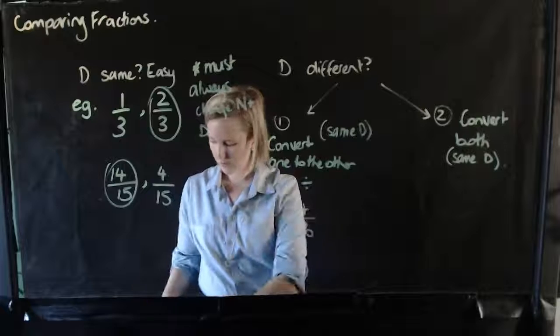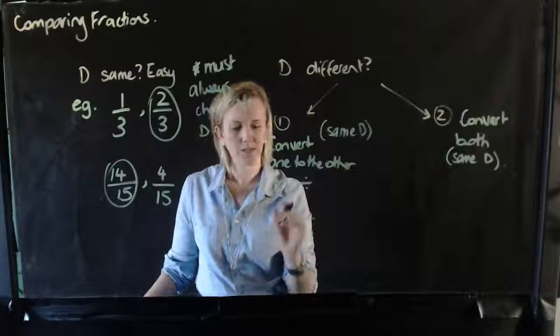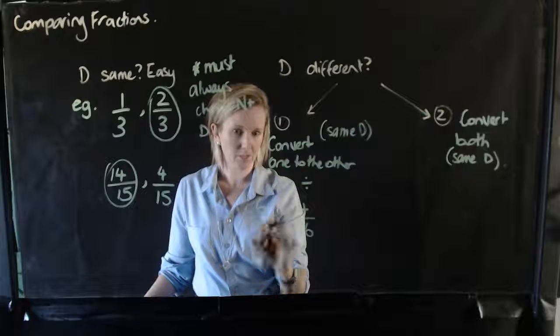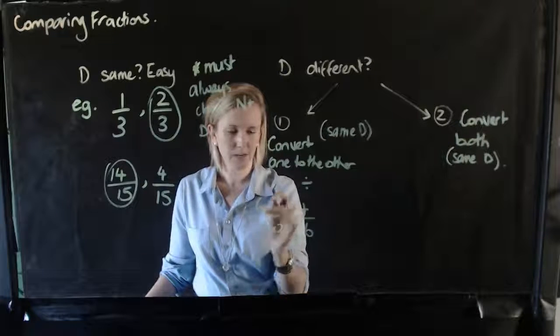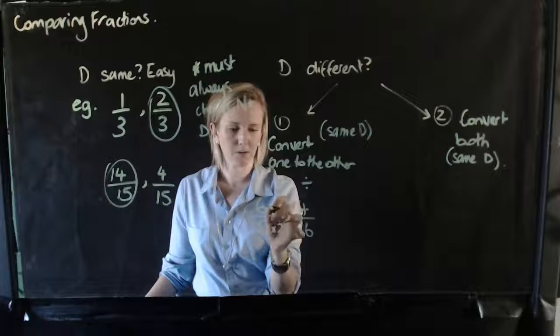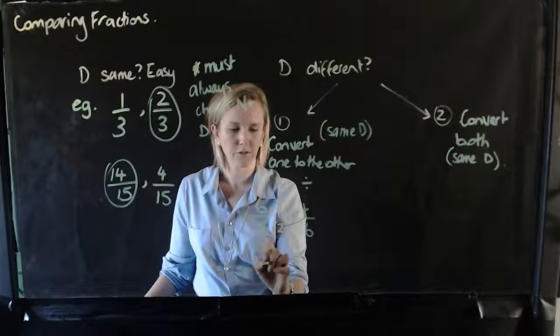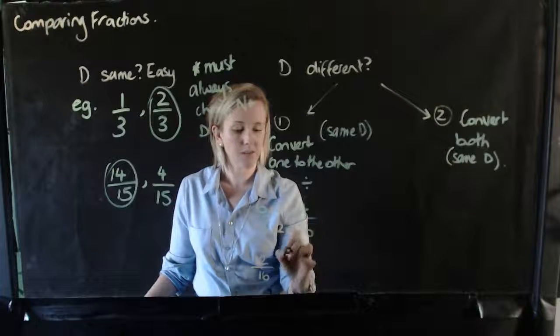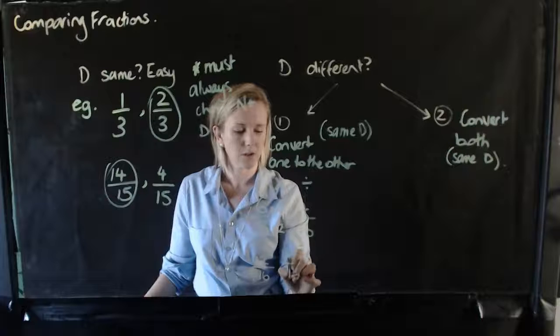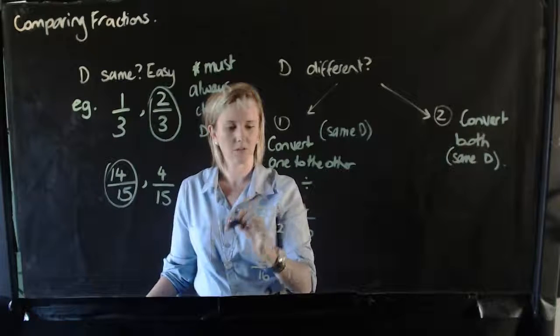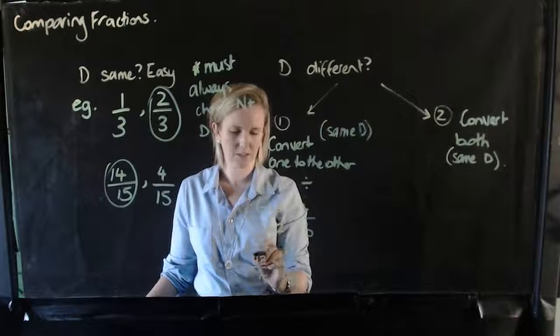Okay, so for example, just grab a different color. Here, one easy way you could do it would be to times the 8 by 2 to get 16. And as I said, you've got to change both, change the 6 too. Okay, so this fraction now becomes 6 times 2, over 16. And now I can easily compare it to this one. And so my largest fraction in this case is my 6/8, which I've changed to become 12/16.